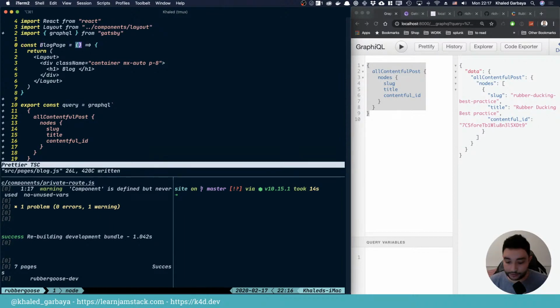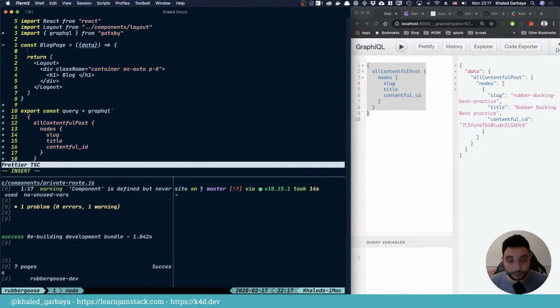And then here we get the data object as usual. And then from here we get all Contentful post, and from that we will extract the nodes. This will be like data.